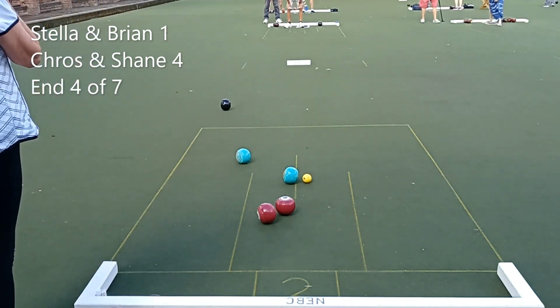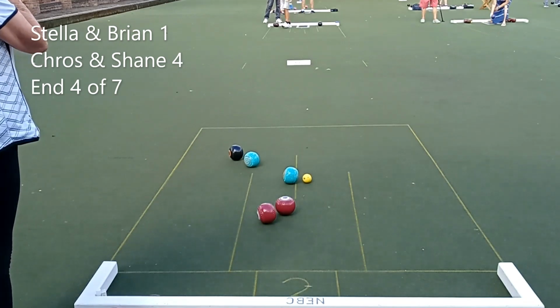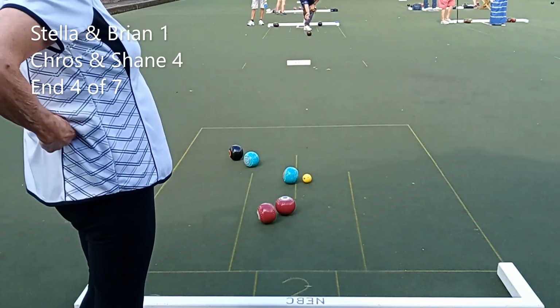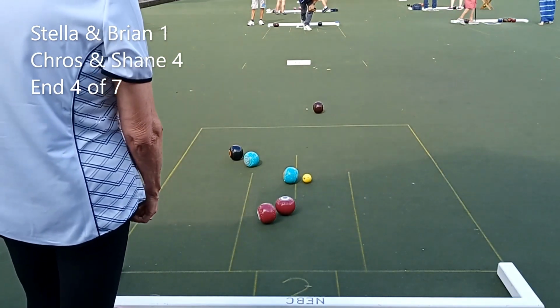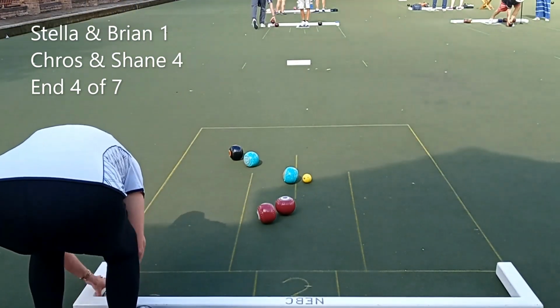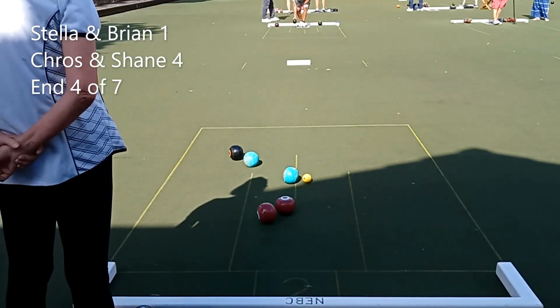Shane's wood's coming down. It's just a little bit wide, I think. Yeah, it's just caught Chris's front. Well, it might have pushed it in a little bit, but not quite fitting. Yeah. Brian has got two back waiting. He knows it's there. He's trying for it. It's just gone slightly narrow. There's a big swing on that hand, so it either needs a little bit more weight or a slightly wider line.